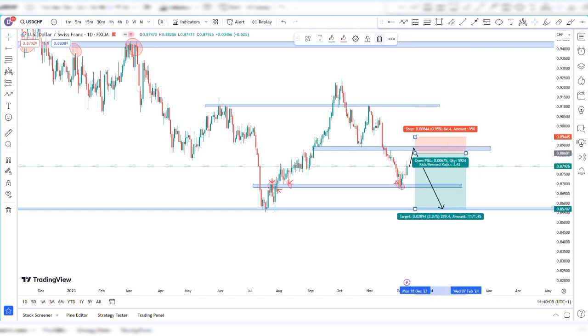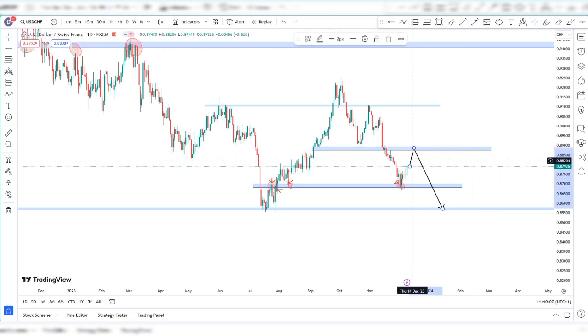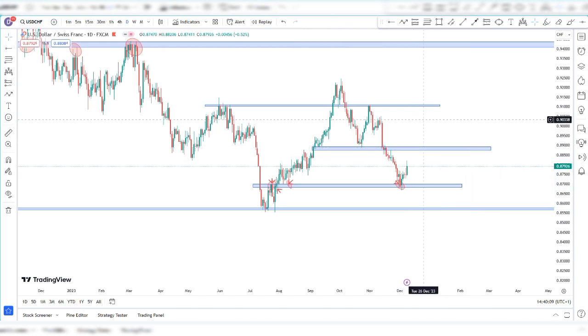If on the other hand price does not reverse from this point but keeps on moving to the top, then you can start looking for your buy signals somewhere around here. So for example, if price comes and breaks this level here, you can wait for the retest here, and if price gives a buy signal, then you can take that to the upside.